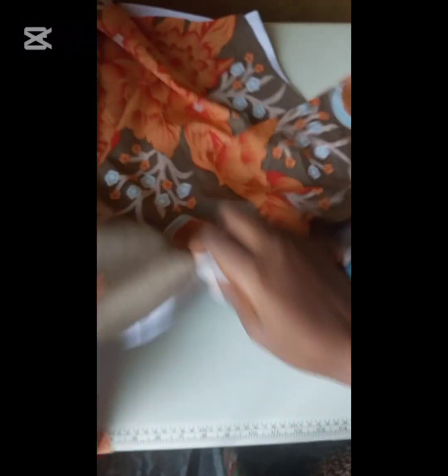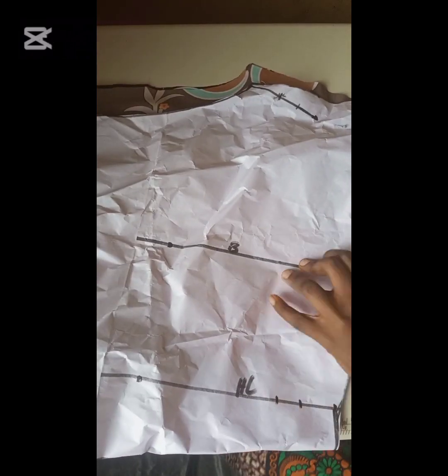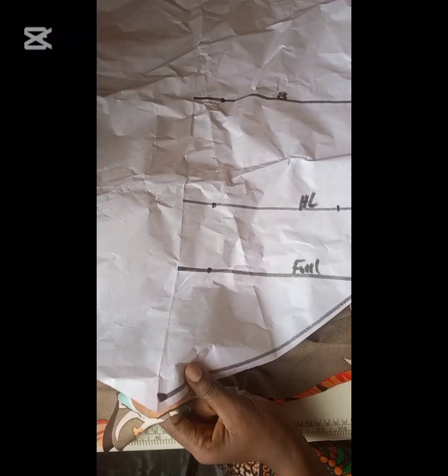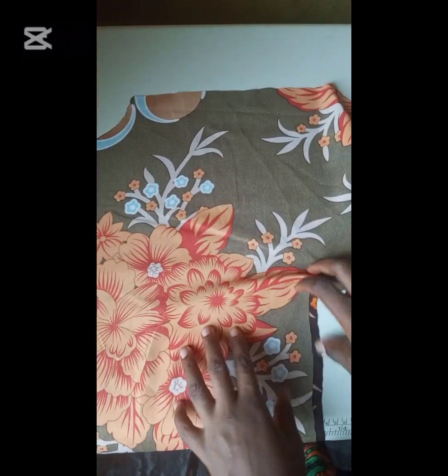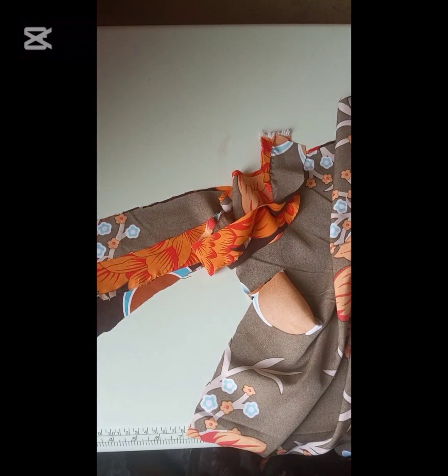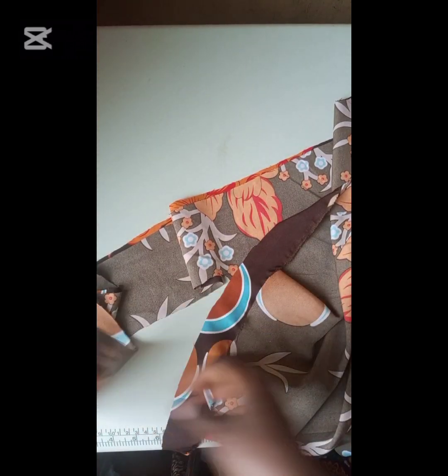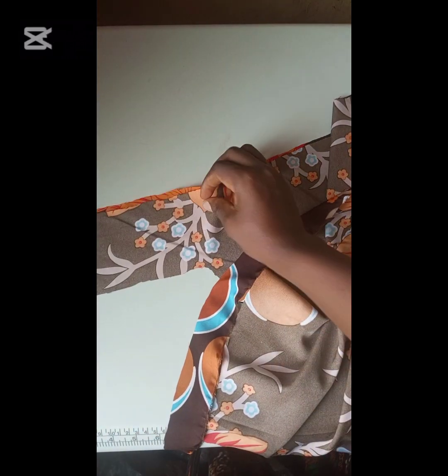I've headed over to my sewing machine. I'm going to remove the pins and the patterns now. So the first thing I'm going to do now is to turn all the sides that need to be turned. So I'm going ahead to cut a piece of fabric that I'll be using to turn it. It is 1 inch of width and it is long enough. So I'm going to use this piece of fabric to turn the neck area and this side that has rope.